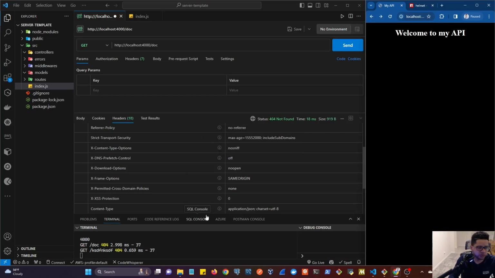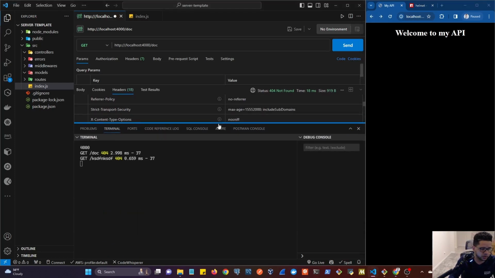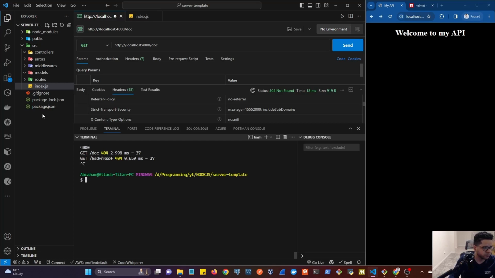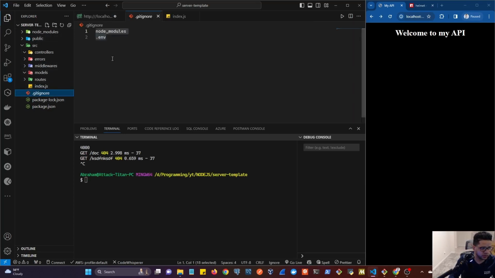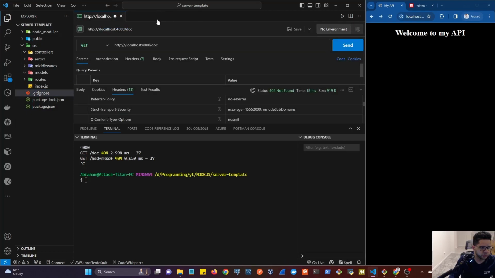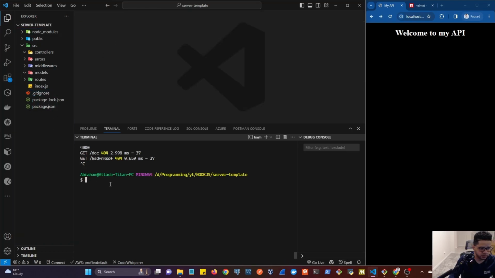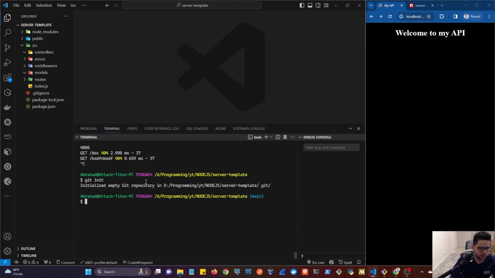And here, I think we're good to stop and add this project to GitHub, so that way we keep this template separately, and then we can just reuse it to build something else. Let me stop this server here, and let's make sure we got the .gitignore. We have node_modules in there, and then we can close all of these files. Now inside of this folder, we can do git init, or if you use GitHub Desktop, you can do it through GitHub Desktop. But I'm going to initialize a new git repository. You can see how this is now going to be tracked in a second, because we're ignoring node_modules, so it is not highlighted.